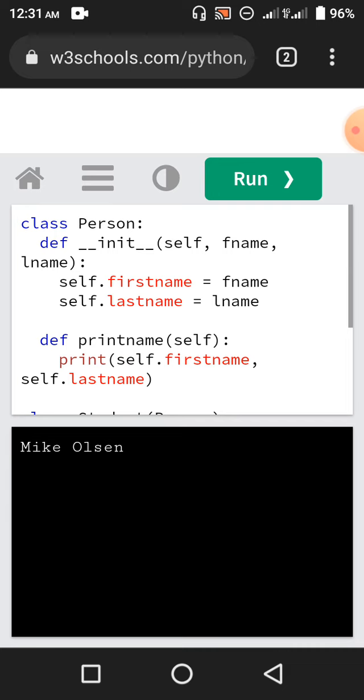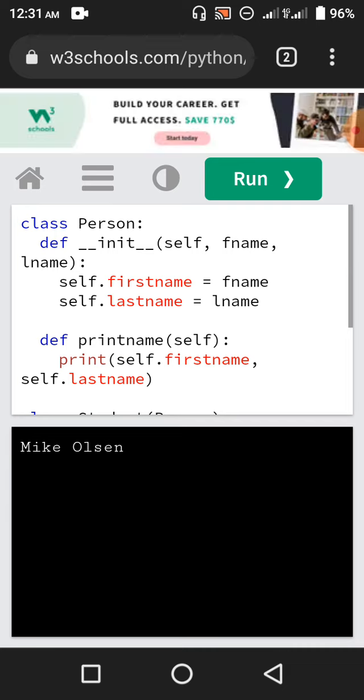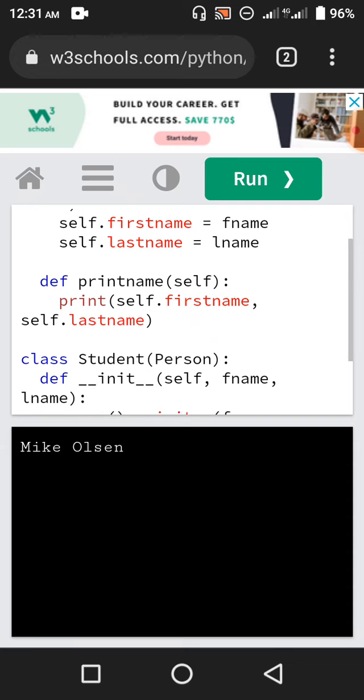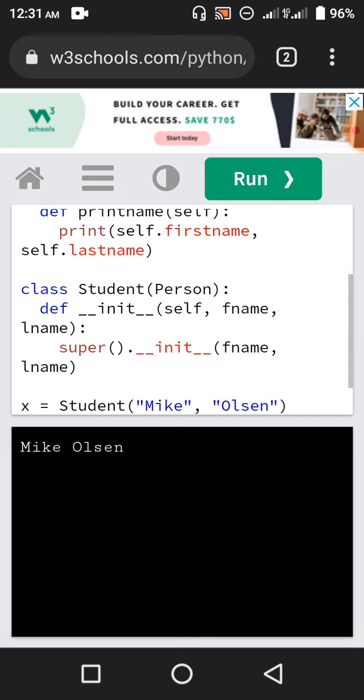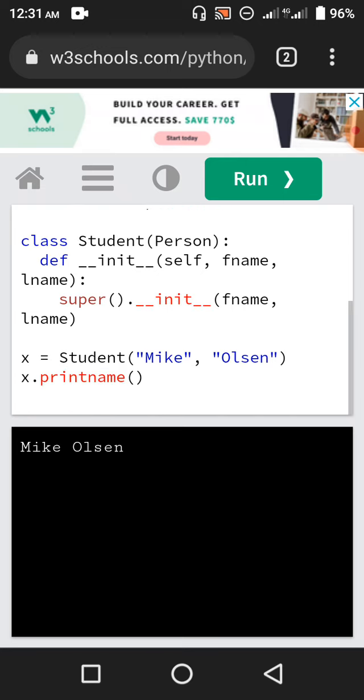Let's try it ourselves. Class person, def init of self, fname, lname, self dot first name equals fname, self dot last name equals lname. Now def print name of self, print self dot first name comma self dot last name. Class student person, def init self, fname comma lname, super method dot init fname lname.